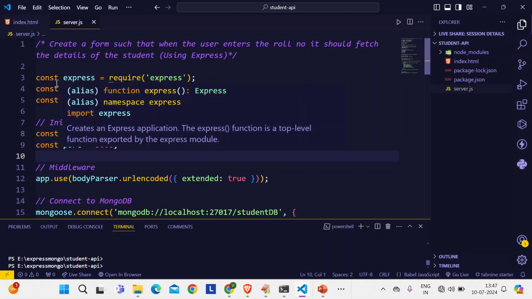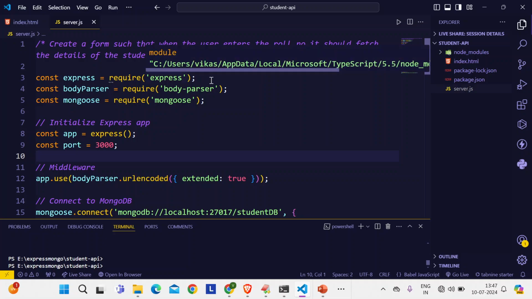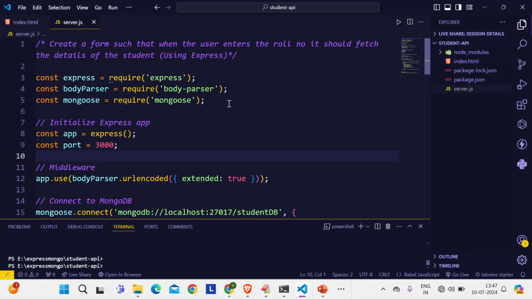Initially, as we know from the previous units, we have to import Express. Then here we are importing body parser. Why body parser? The purpose is, body parser is a middleware to parse incoming request bodies before your handlers, available under the request.body. I have already discussed body parser in the previous videos. The specific usage of body parser is particularly useful for parsing form data and JSON payloads.